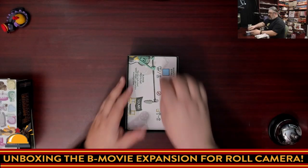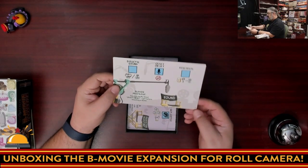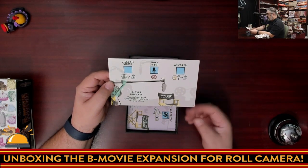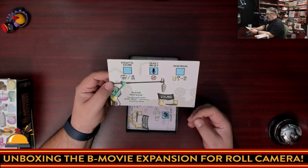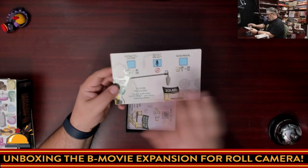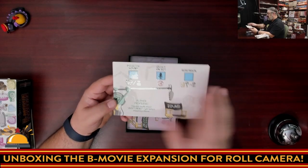Now we have new character types, new character art types to play. These feel thicker than the original, but I'd have to have my original. They do have UV coating, and again, this is on every version. So we have, it's weird, it doesn't say who it is. It's obviously a sound person, oh, there, it's just sound. Okay, that's the name of the role. I'm like, obviously it's the boom mic.